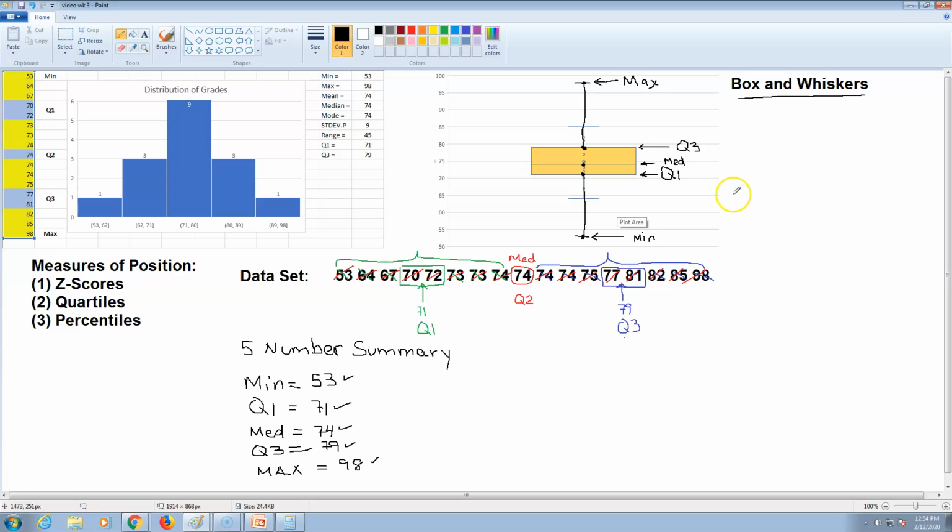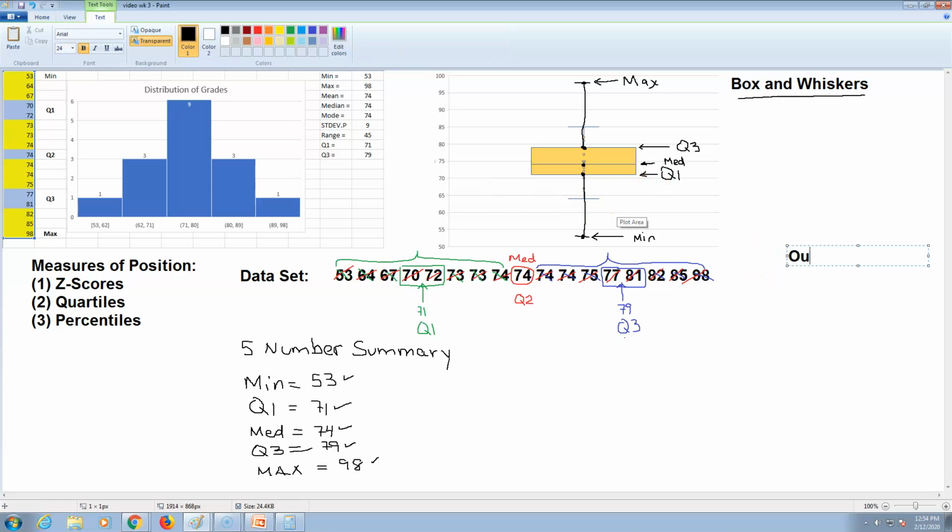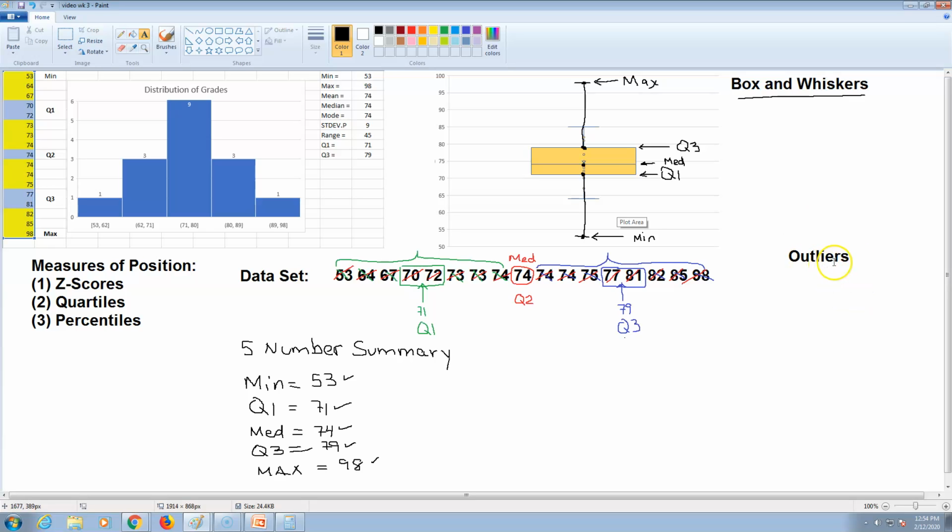Now you're wondering, okay, great, that's how you do a box and whisker. What exactly does this tell me? Well, here's a few things you can use the box and whisker for. You can quickly identify something called outliers. What are outliers? Numbers that don't look like all the others.